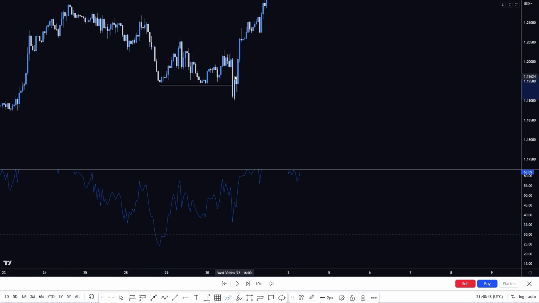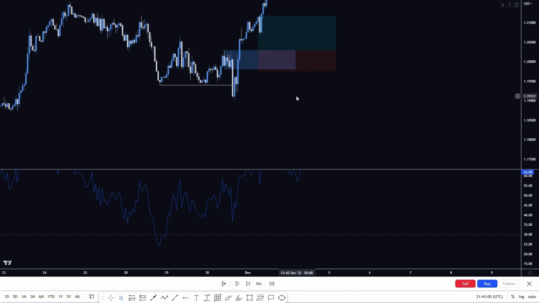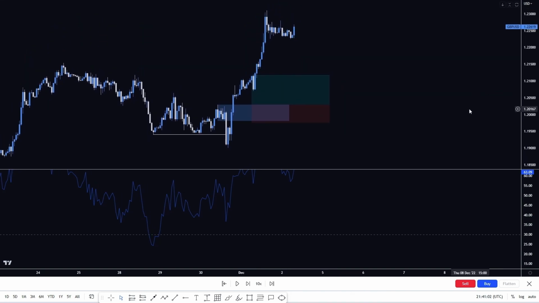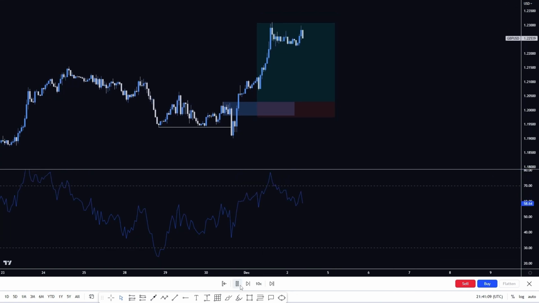When we then see a nice up candle like this, you could wait for potentially this down candle to break. Maybe you don't trade it, maybe you're here and you wait for this area of break and retest. Now that would be quite a good area to get involved in a trade, and they don't always play out. Sometimes price just starts to impulse to the upside, but that's the kind of thing I would look to get involved in.